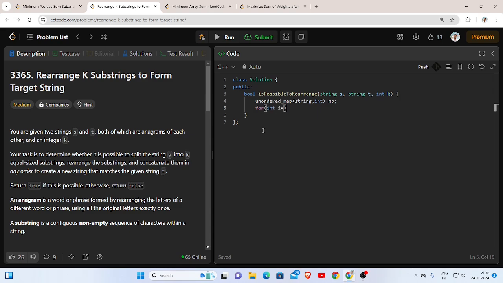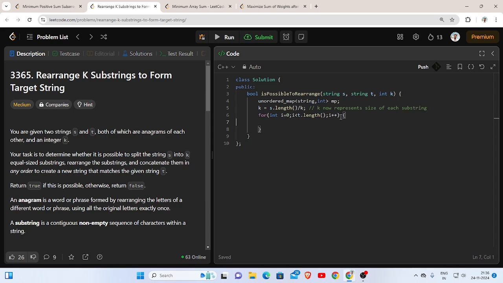We will pre-process T, so that will be an iteration over T, and since we only need to get substrings of a particular length, let's get the length. What should be the length? Let's convert K into the length instead of the count of substrings. So K now represents the size of each substring. Since I'll be forming strings of those substrings, let's call this str, initialized with an empty string.